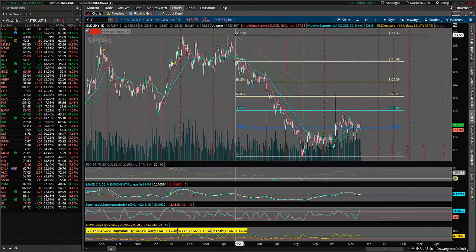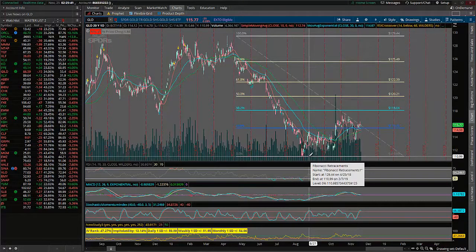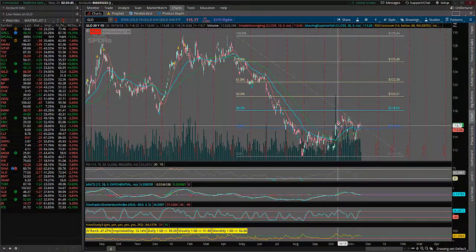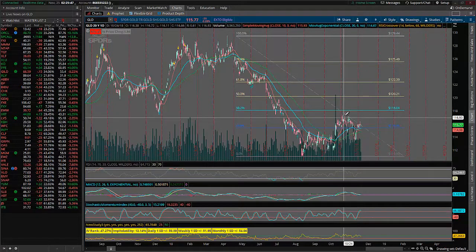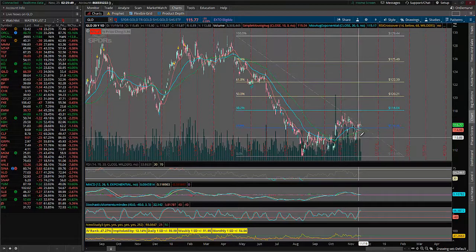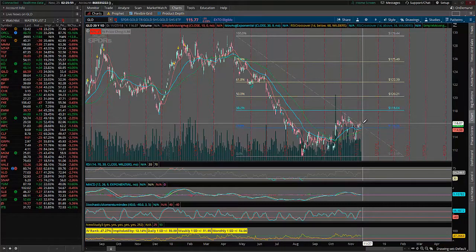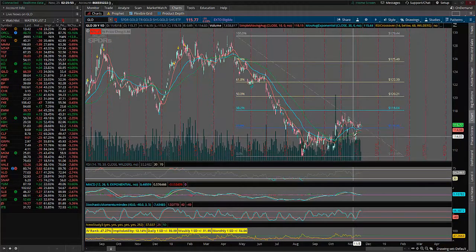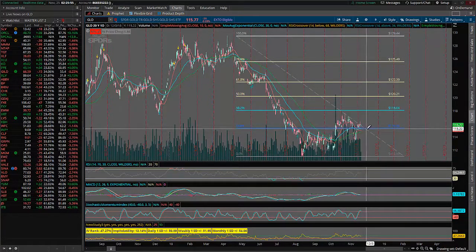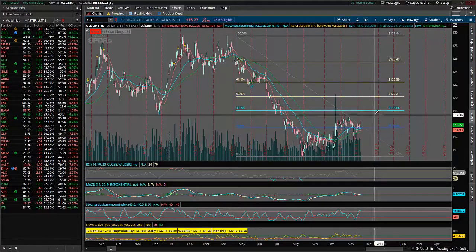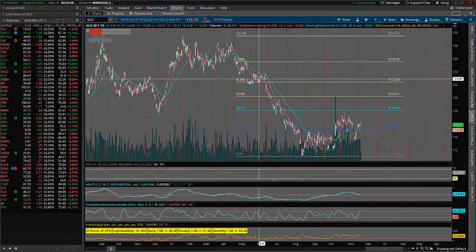You can see price dipped all the way down to the 110, 111 area before pulling back to the 23% area and breaching it. It fell back under it, but now it's breached it for a second time, which means price did not want to stay below it, and so I think it will act as a potential support line to reach maybe this 118 level.